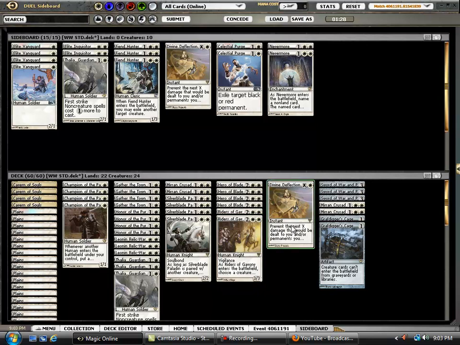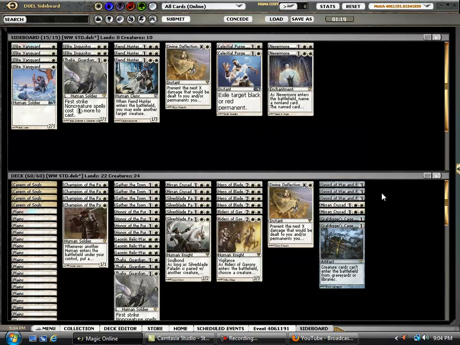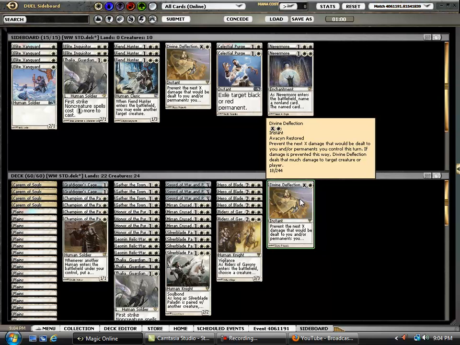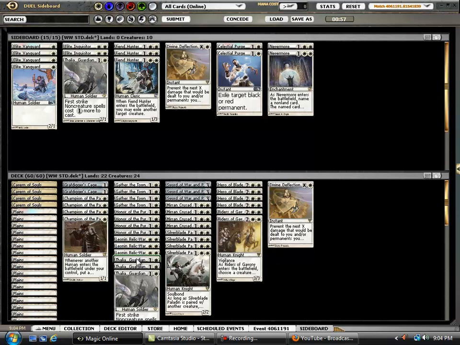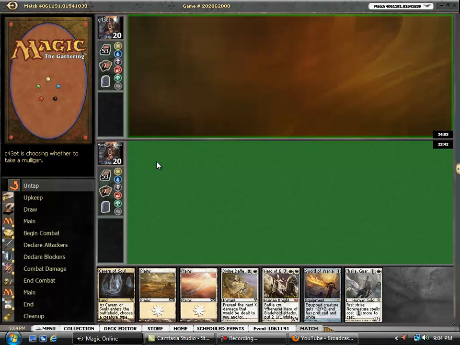Deflection is fine, but yeah, this might be a nice little trick here if we get overwhelmed. I'm not sure if we want to have Deflection or Nevermore here. Probably Deflection, actually. Although if we can turn off Lingering Souls, I'd be very excited to do that. I think I'm going to go with Deflection at this point. We could also have cut the Deflection for the 4th Talia. And this hand looks okay.